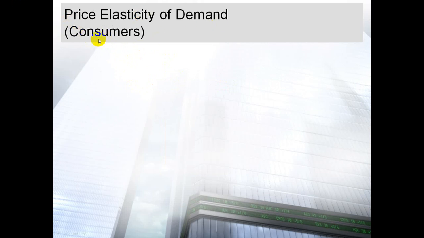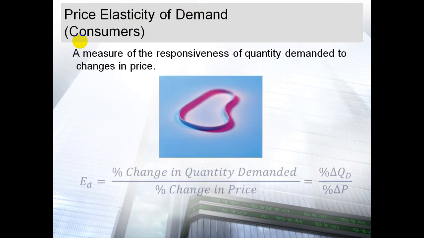We are talking about the consumers' side, because demand represents the buyers, the consumers. When the price rises, who is affected? The buyers, the consumers, the quantity demanded. So to what extent is the responsiveness, to what degree the level of responsiveness? So this is a very important definition that defines price elasticity of demand. What does it mean? A measure of the responsiveness of quantity demanded to changes in price. We are talking about price and demand. It measures the degree of responsiveness of quantity demanded to changes in price. The price rises and falls and affects the quantity demanded; naturally there is a response from the quantity demanded, but to what extent? What is the level of responsiveness?